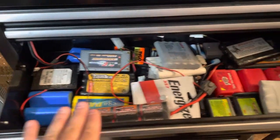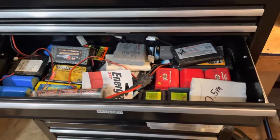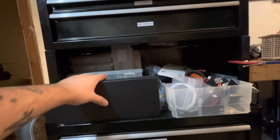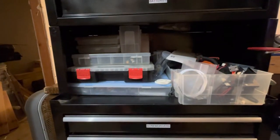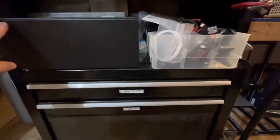Below that is where I keep my batteries. I really want to insulate the inside of this just to prevent any shorts - I'd hate to cause a battery fire. Going down, this is where I keep totes for parts and repairs. I've got RC car parts, 3D printer parts, an Arduino kit I'm wanting to get more into, iCybie parts, and some totes for tools like pliers, cutters, and drill bits. This is my screwdriver drawer - got a bunch of screwdrivers and attachments for drills. Really handy to have it all in one place since it used to be really scattered about.